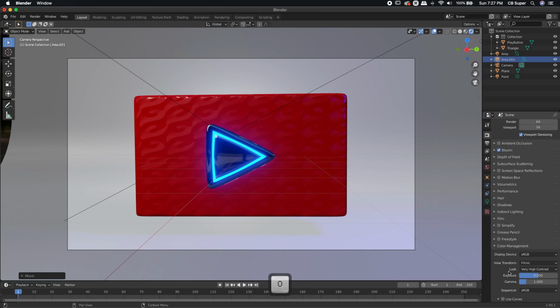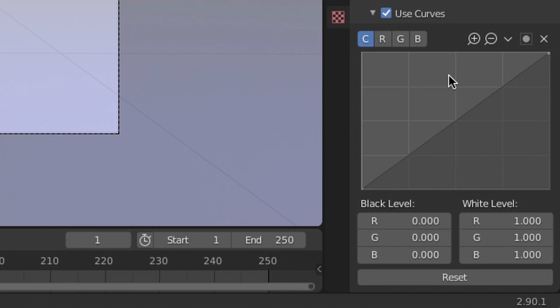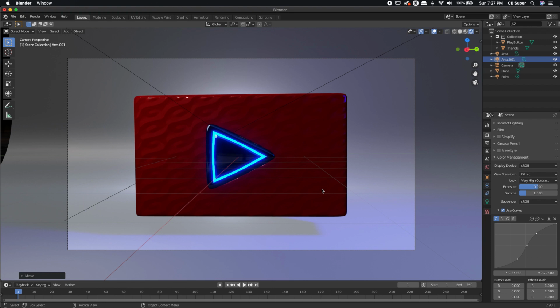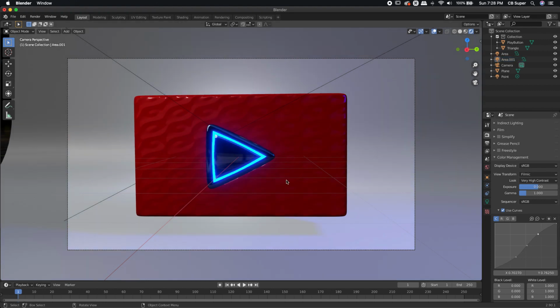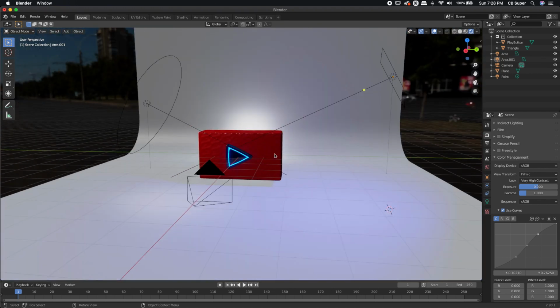But you can even use curves. So you'll notice there's this little checkbox, and go ahead and click that use curves and then twirl that down right next to it. And then I can scroll down. And if you're familiar with using Photoshop or After Effects or any of these other programs that utilizes curves, you can actually make an S curve really easily. So I'm going to go ahead and select inside the point here, and I'm just going to start to bring this down and then maybe bring this up, and you can see what we're doing. Maybe that's a little bit much. Let me, not quite as much. That looks pretty crispy right there. That looks pretty good.